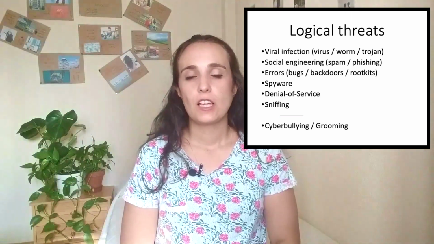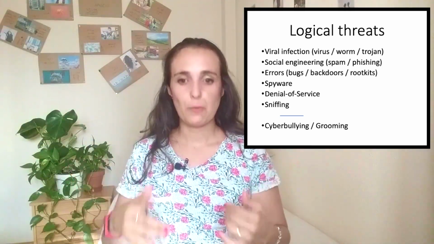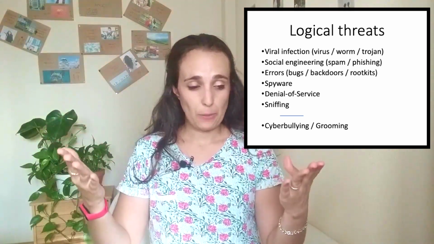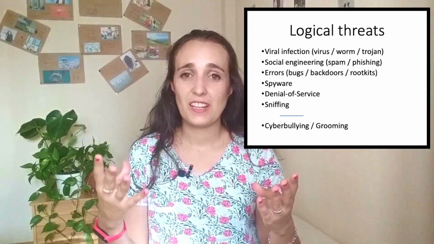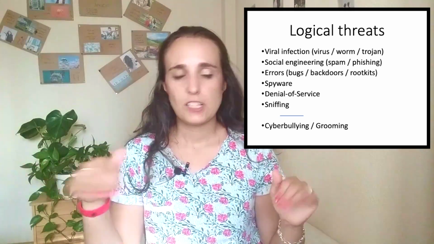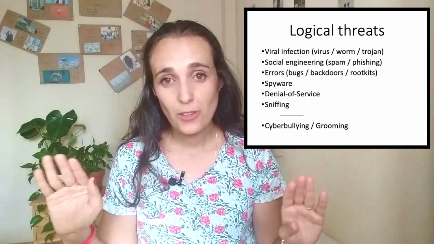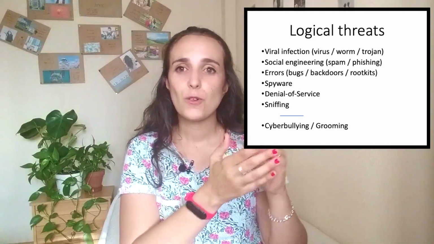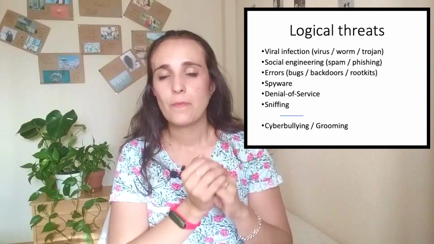main logical threats. So we have virus infection. This is viruses, worms, Trojans, and in the end they all do the same. But in the case of a Trojan, it's so interesting. It's like the Trojan horse. It is inside your computer, and one day maybe you open a file, or just because the Trojan wanted to, it starts working like a virus in your computer, but not from the beginning when it enters.